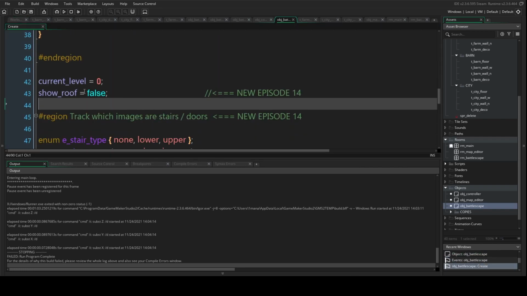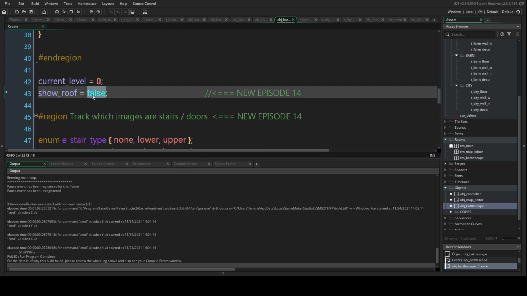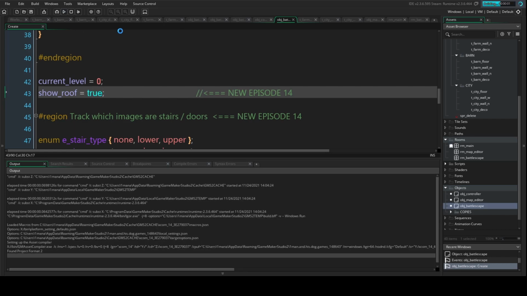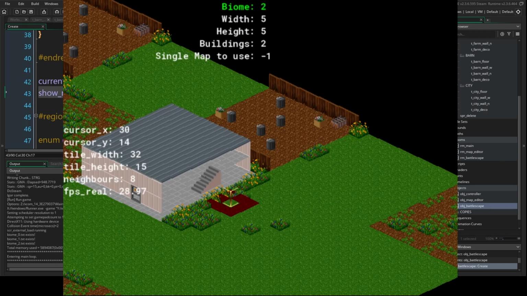And then I think I have to change this variable show roof to true, and then run the game again to be able to see the upper floor. So you can see for the upper stair, it's connected to the lower stair as well as 3 nodes above. I think I said that we're not accounting for whether there's walls in the way. There could be a west wall that's blocking 2 of those nodes.